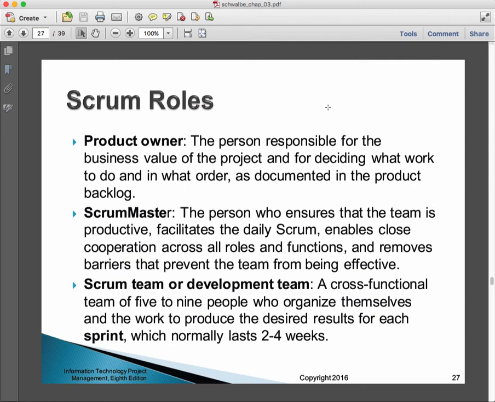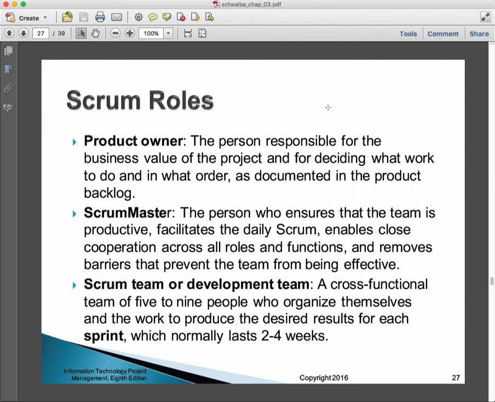Now, as we get deeper into Scrum, we'll find that the people who developed the methodology see the Scrum Master less as an administrator or a bureaucrat and more as a servant leader. So they see the team as being able to make good decisions on its own, and they see the Scrum Master as a facilitator for the team rather than a big boss.